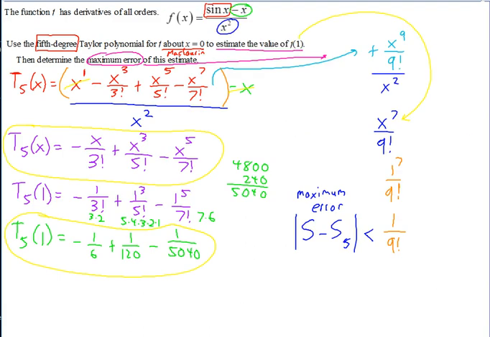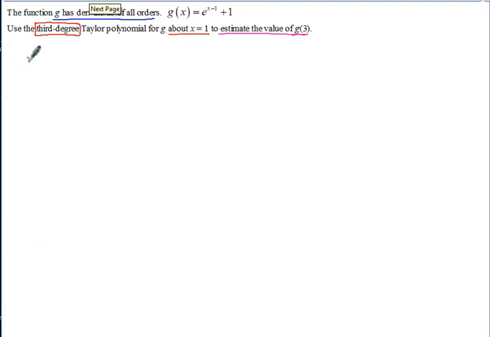So normally it starts off with 1, and it still does start off with 1, plus, normally it would just be x, but here notice instead of x we've got x minus 1. So wherever there's an x, we're going to substitute an x minus 1, so it'll be x minus 1 to the first, plus x minus 1 squared over 2 factorial, plus x minus 1 cubed over 3 factorial.